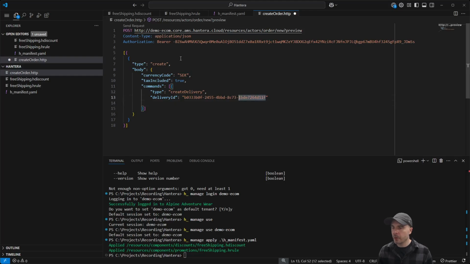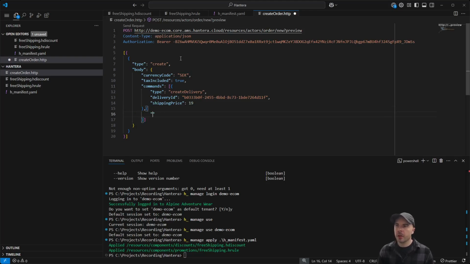I'm going to go ahead and insert a grid here. Normally the delivery ID is optional when you're creating a delivery. But as we are now going to immediately create order lines on this delivery, we specify the delivery ID so that we can reference it later in the same request. And we're going to set shipping price to, let's say, 19. And actually that's going to be a number, so like that.